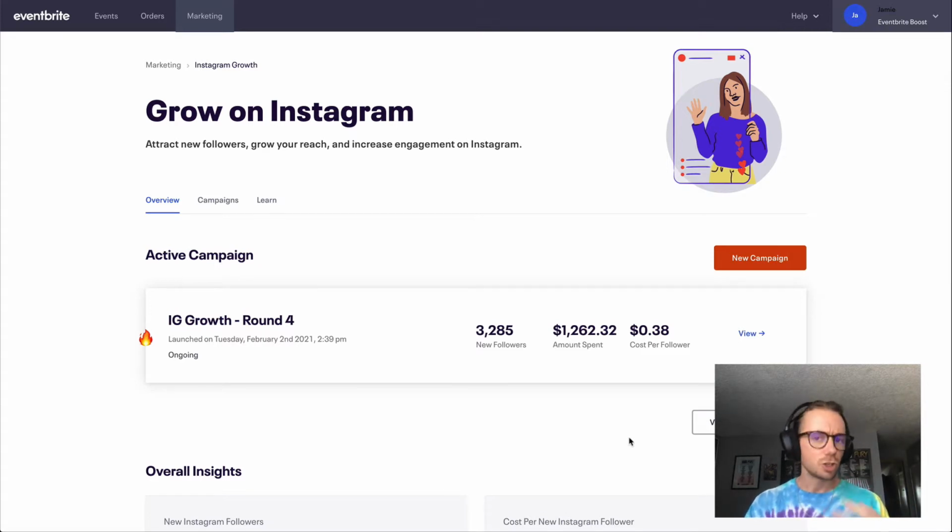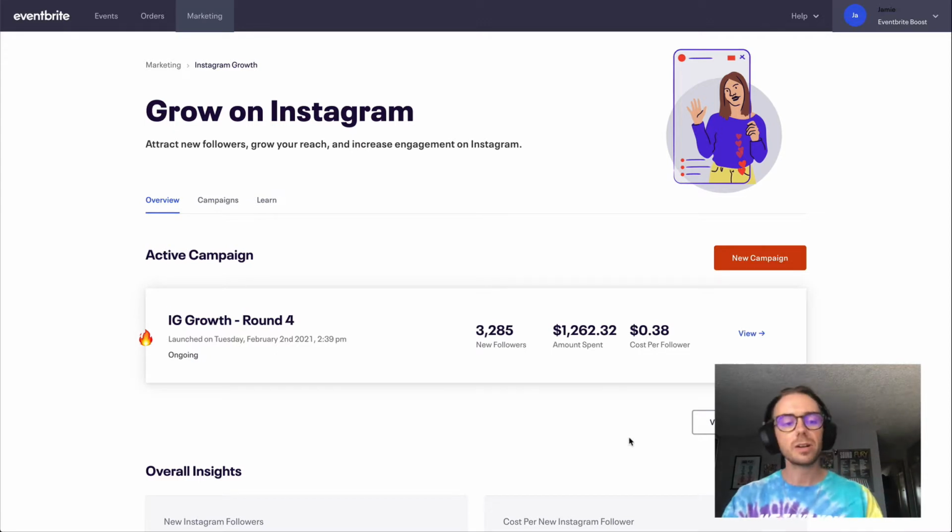But before we get started, just to give you a little bit of context, the Instagram Growth Playbook is an Instagram story swipe up ad that's designed to send people to your Instagram profile to help you gain new Instagram followers, to basically increase your brand awareness, grow people discovering your brand, and foster new customers discovering your events. And we've also found it's a great way to expose people to your organic ad strategies once they end up following you. And if your link in your bio links over to your website or a place where people can purchase tickets, we often find this campaign is not only a great mechanism of discovery for people to discover your events, but it makes it very easily accessible for them to purchase once they find out a little bit more about who you are, who your brand, and who your organization is.